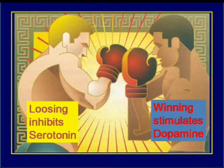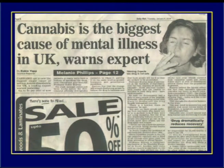So we said earlier, when England wins, we'll get a surge of dopamine, and when Sweden loses, they get an inhibition of serotonin. So that's the classic sort of feeling the blues. One thing that really decreases dopamine more than anything else is cannabis, but I don't have to teach you that. Cannabis is the biggest cause of mental illness. Strange, isn't it, that nobody's really doing anything about it? They're not really putting the clamps on cannabis that much, and yet the mental hospitals are full of people who are on drug problems. And yet drugs are the biggest cause of crime in this country. Is it the same in Germany? It's the biggest cause of burglaries in houses and things. 9/10 of burglaries are committed by drug addicts who need the money fast, sell out the commodity for next to nothing on eBay or whatever, just to buy drugs. If they could eradicate the drug problem, most of the crime would decrease.